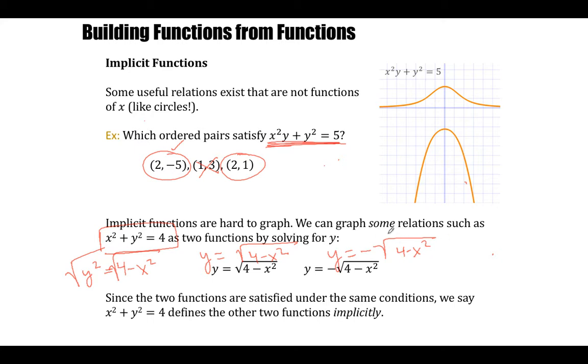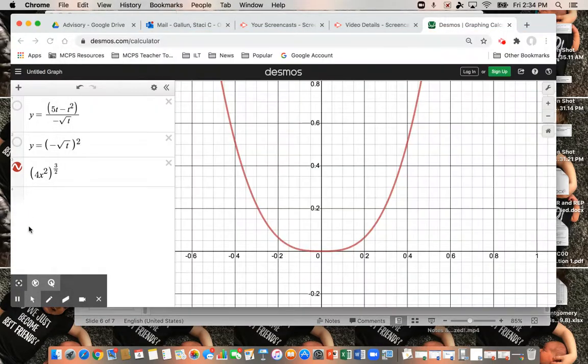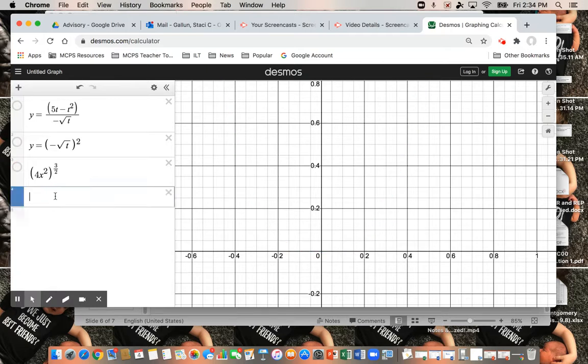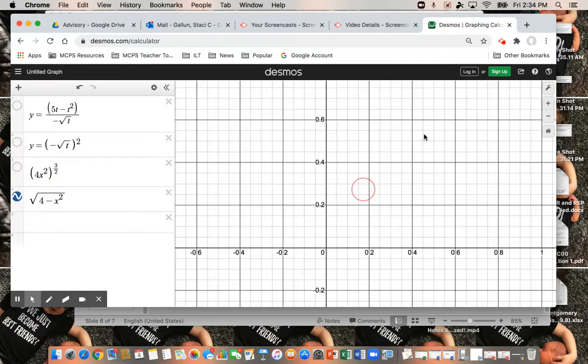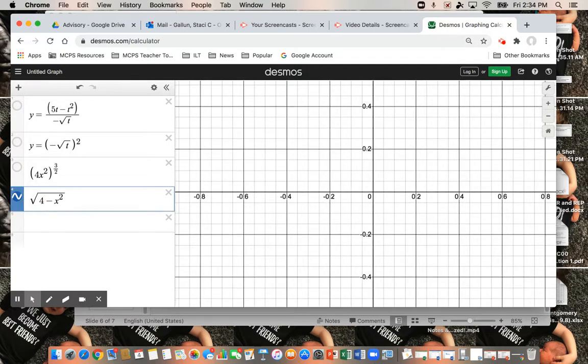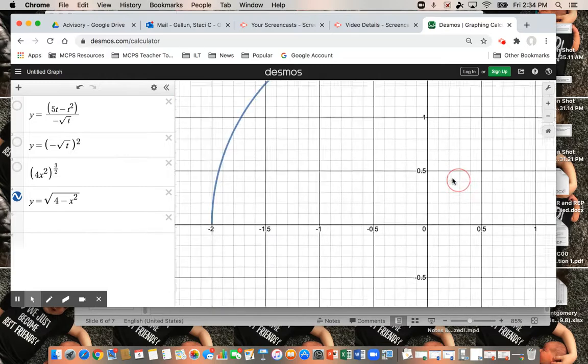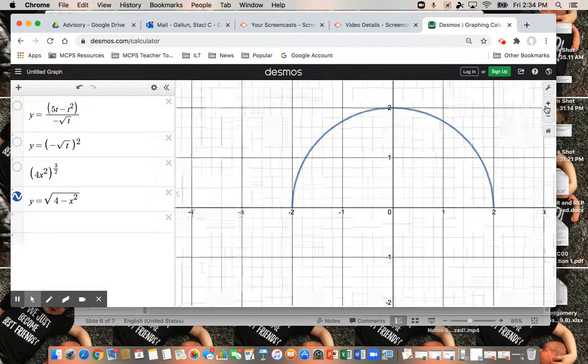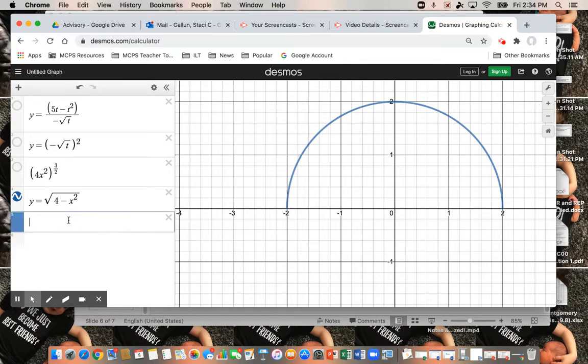So if I went ahead and actually graphed this, I'm going to go back to my Desmos. How many things do I have graphed now? I'm just not going to get rid of any. So let's go ahead and look at those two. The square root of 4 minus x squared. Oh, do I need to write y equals? Where is it? Oh, it's up there. There you go. Look, that's the top half of the circle. And then this is going to be really crazy. Negative square root of 4 minus x squared. The bottom half of the circle, right? So that's the circle with a radius of 2. How neat is that?